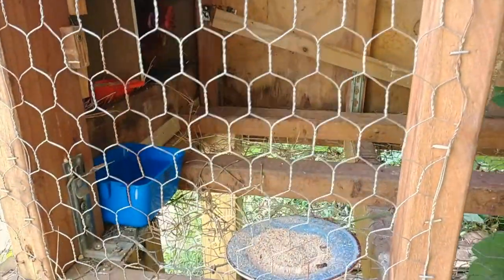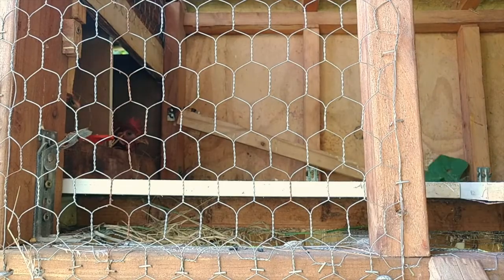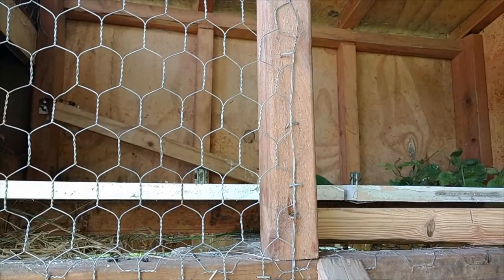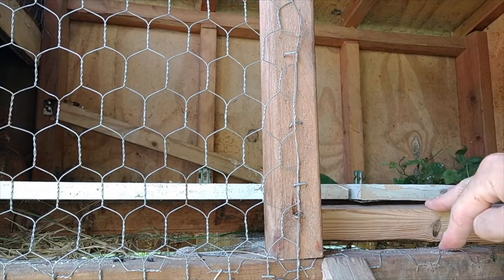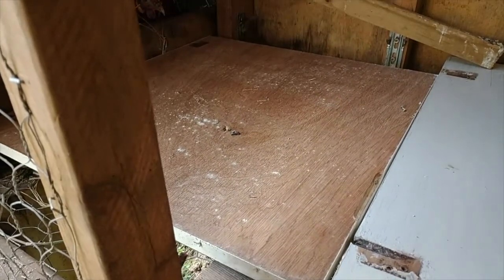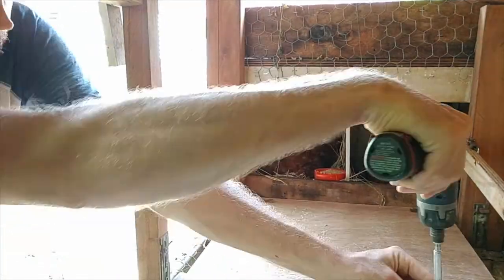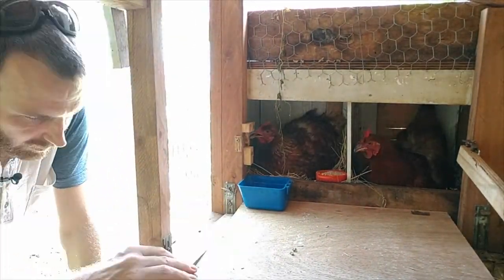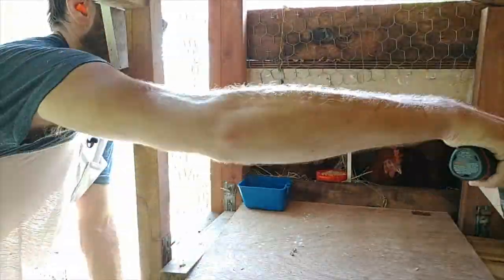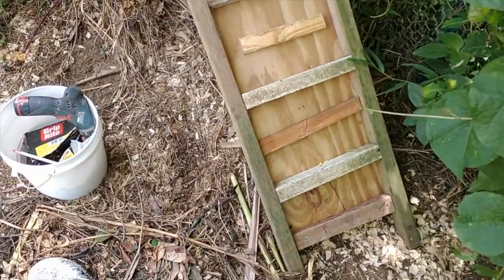Next thing I'm going to do is add a little platform up inside the coop so that when the chicks come out they have somewhere to land that's not the chicken wire, so they don't fall through. At this point I'm adding a little landing so they can walk up and onto this first platform, and then there's a second platform here. I have two big scrap pieces of plywood laid out. Pretty makeshift, but it works — there's a nice little platform here for the chicks to come out on. The main part of the build is done; we'll see if this actually works and actually helps them get up.